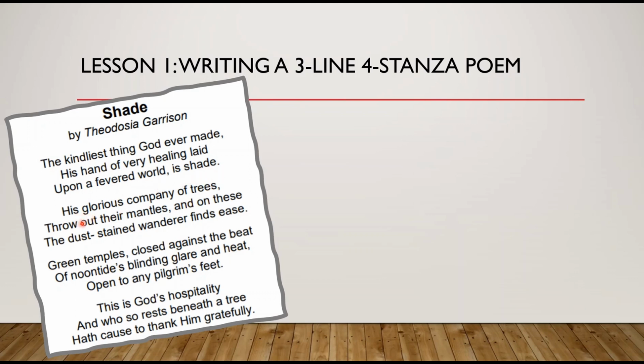The kindliest thing God ever made, His hand of very healing laid upon a fevered world is shade. His glorious company of trees throw out their mantles, and on these the dust-stained wanderer finds ease. Green temples closed against the beat of noontide's blinding glare and heat, open to any pilgrim's feet. This is God's hospitality, and whoso rests beneath a tree hath cause to thank him gratefully.